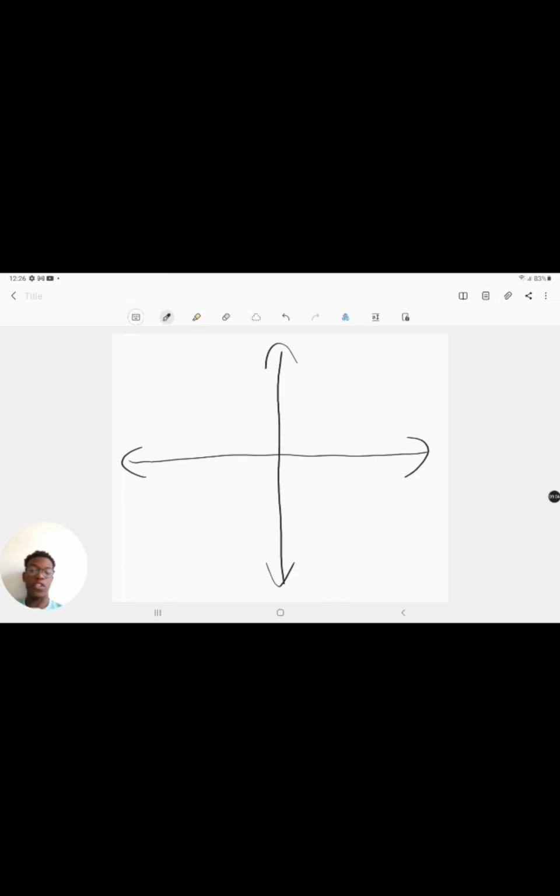If I draw a graph that looks like that, this is a quadratic function. It's down here. If I draw it out like that, you will agree with me that the nature of the roots for this graph that I've drawn out here are non-real, right? They are non-real. Why are they non-real? Because this graph does not intersect with the x-axis. So the nature of these roots are non-real. They are unreal, right? This is an aspect of the nature of the roots that we're going to be dealing with. They are non-real, they don't exist.